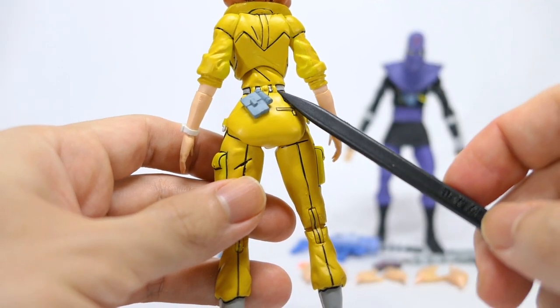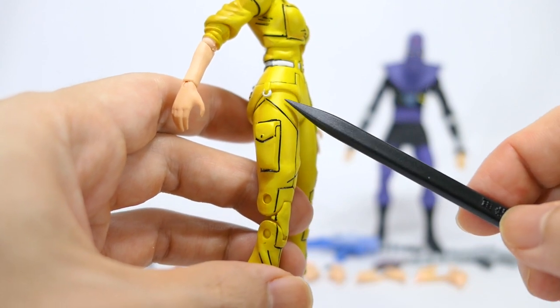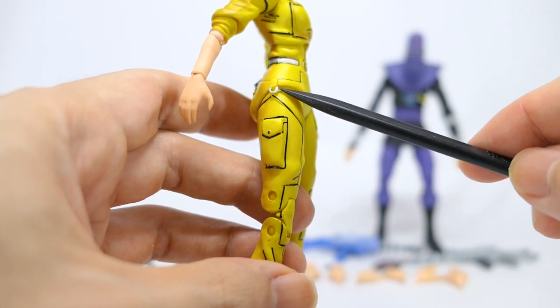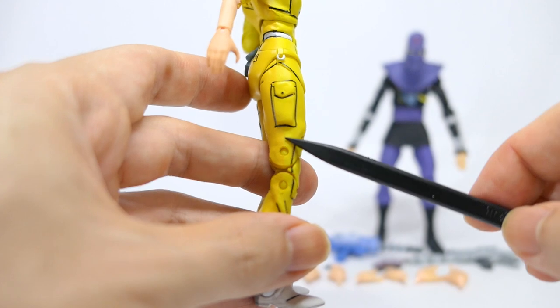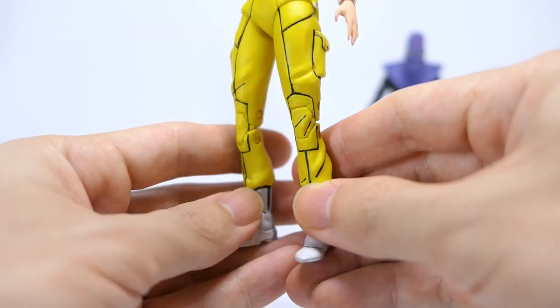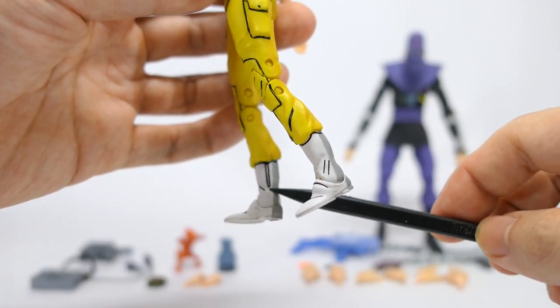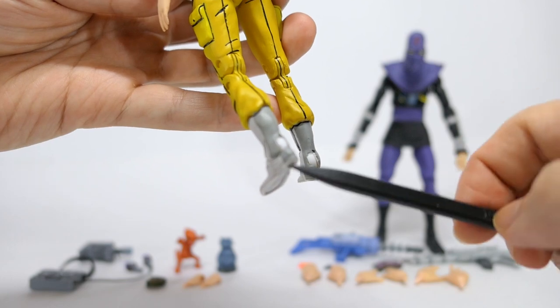On the back she's got her notebook hanging from her belt loop as well as a back pocket. Moving down to the legs you can see a nicely sculpted and very sharply painted loop, as well as cargo pockets and more lining down the front just to add interesting detail to an otherwise plain yellow jumpsuit. Onto her white boots you can also see a painted detail for the zip as well as interesting gray shading on the back.